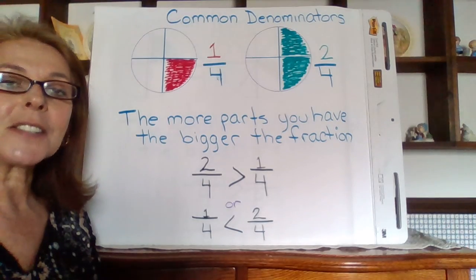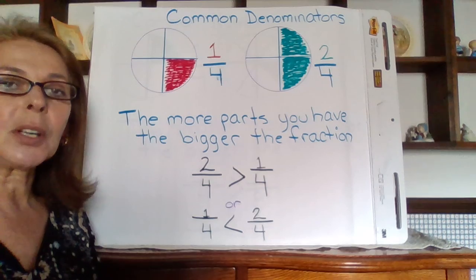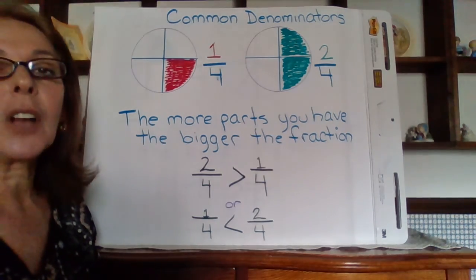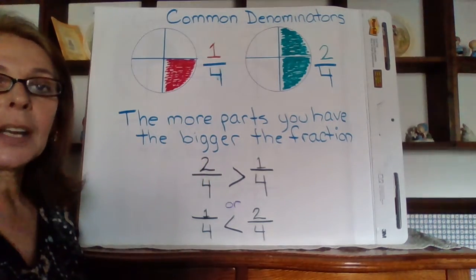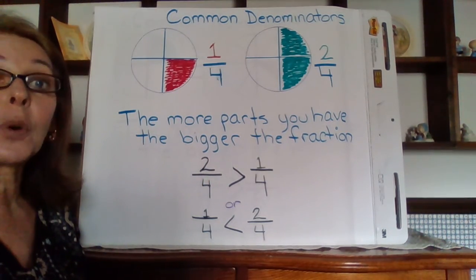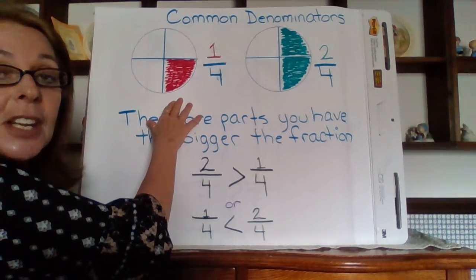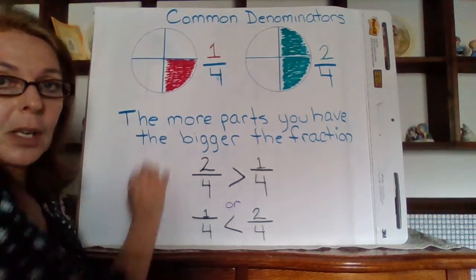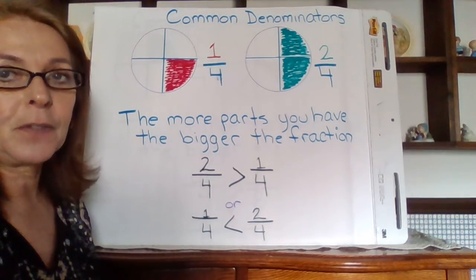Boys and girls, in this video, we're going to take a look at how to compare fractions. I'm starting with fractions that have common denominators. So I've drawn two models up here for you, and I've divided both models into 4 equal parts. In the first model, I've shaded in only one of those parts. In my second model, I've shaded in 2 of my 4 parts.